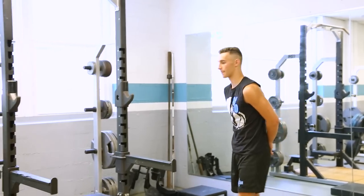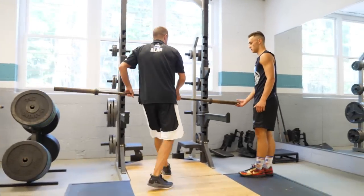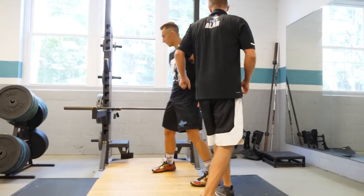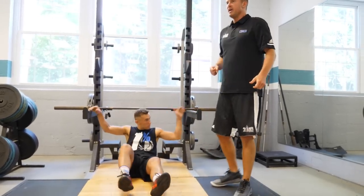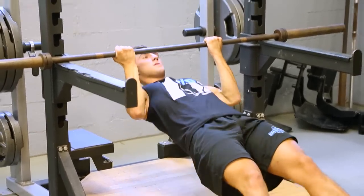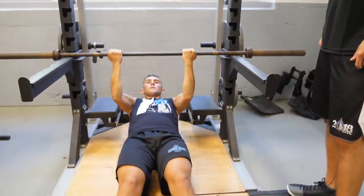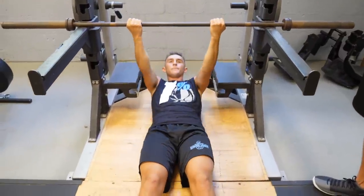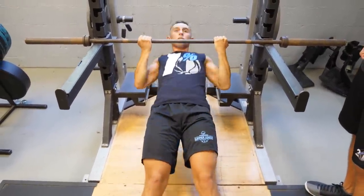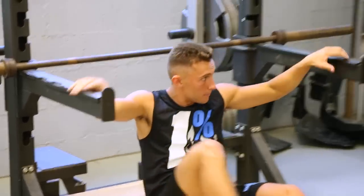So we're going to grab the barbell. And you're gonna climb underneath there. We'll take an underhand grip. Yep, just like that. Pull that chest, make it touch your chest to the bar. There you go, that's perfect. Let's see if we can get 8. Excellent. That's perfect. Beautiful. Excellent, nice job.